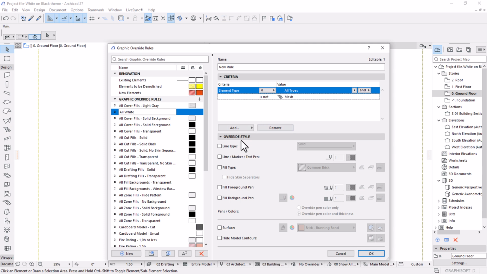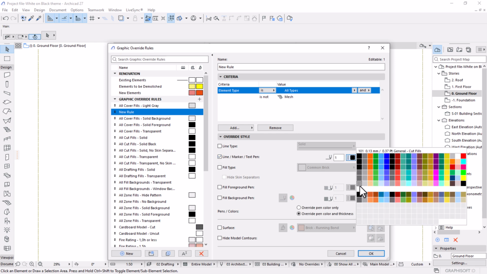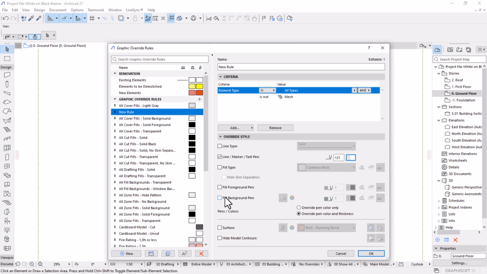So I'll come down here under override styles. Let's say I want to override the fill. No, I don't want to override the fill. What you want to do is to override the pen. Okay, let's override the pen to a white color. Simple as that.